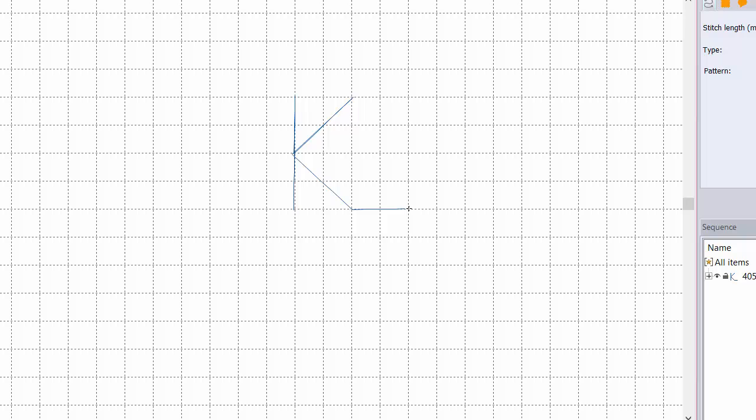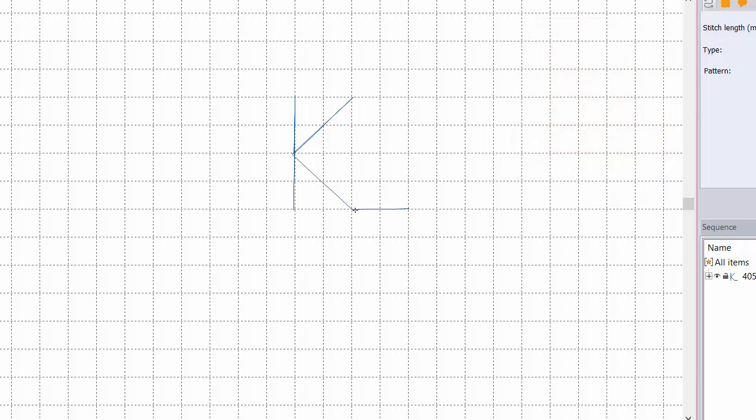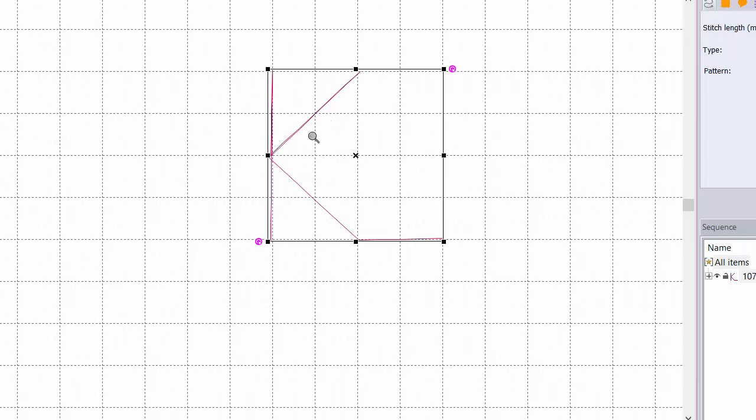As we look at this, you know that when I created, I went up and down, so I repeated the stitch over itself, up to the point, again repeated the stitch over, and then down. Another thing to remember when we create our motifs, they need to be a connecting line. All right, let's edit this K. I will select it. I think I'll turn it to red so it's a little easier for you to see. And we'll zoom in just a little bit more.